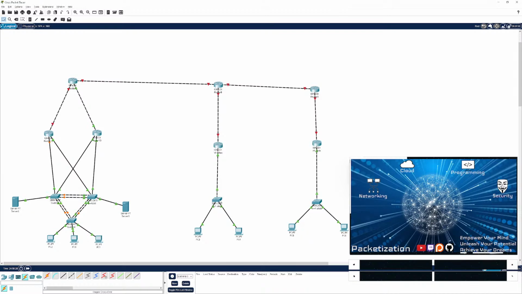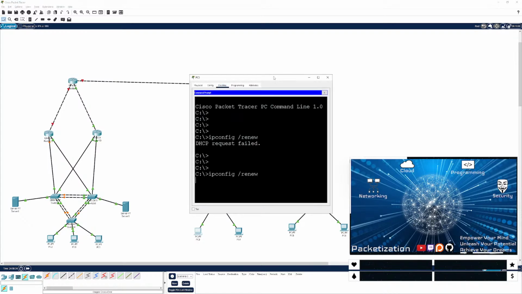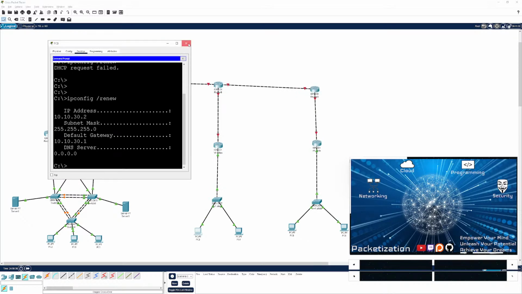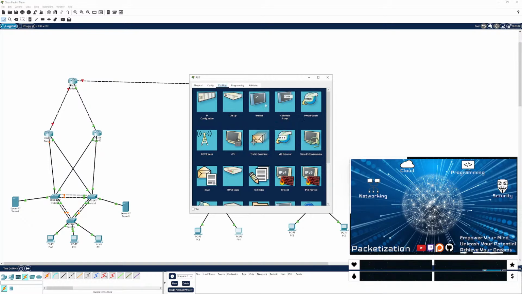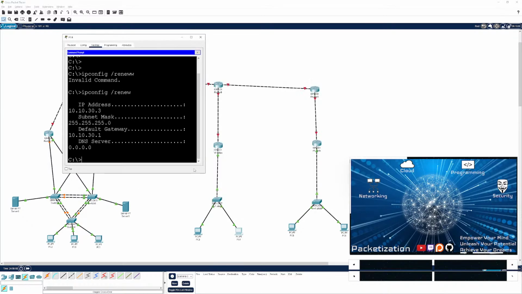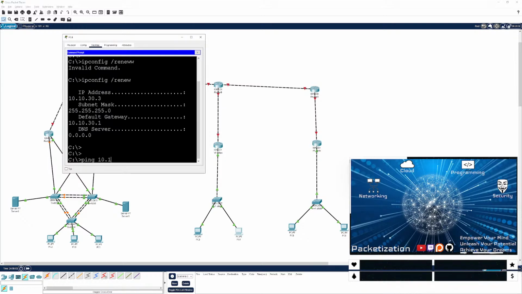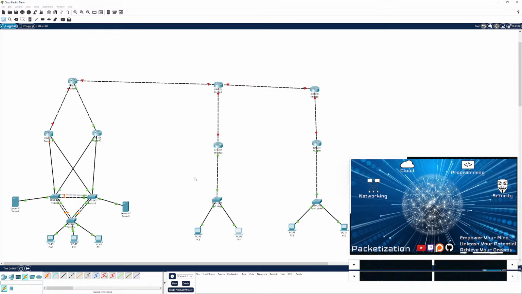You know what? Just some convergence there. Try one more time. There we go. Probably some spanning tree convergence. Right, Bob's your uncle. So ping 10.10.30.2 and get to the other computer. We're getting an IP, so we're getting to the router. So everything looks good there.